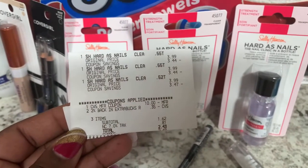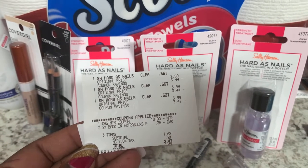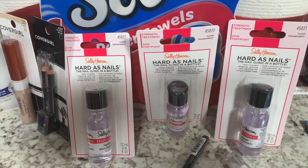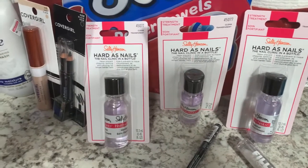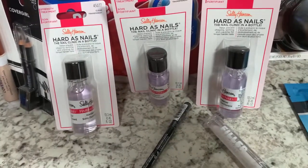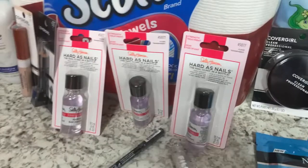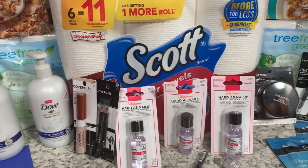The next easy deal is on the True Green bath tissue. These are buy one, get one free. I'm going to grab four of these, getting two free. All four total about $6.98 with the BOGO. I have a $2 off of $3 CRT and a $3 off of $9 CRT, which is $5 in savings. We will pay $1.98 for four, or about $0.50 each. Next, I'm grabbing four of these Hallmark bags, priced at $0.49 each. I have a $2 off of three CRT, making these completely free.